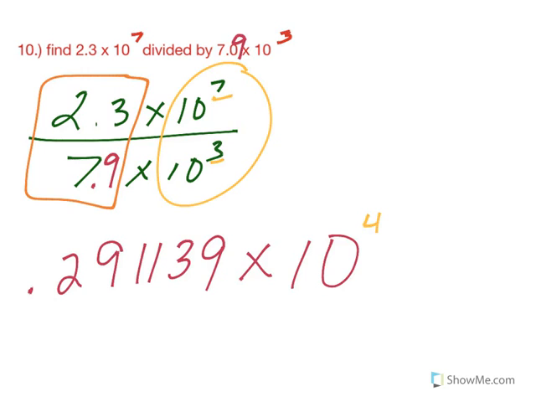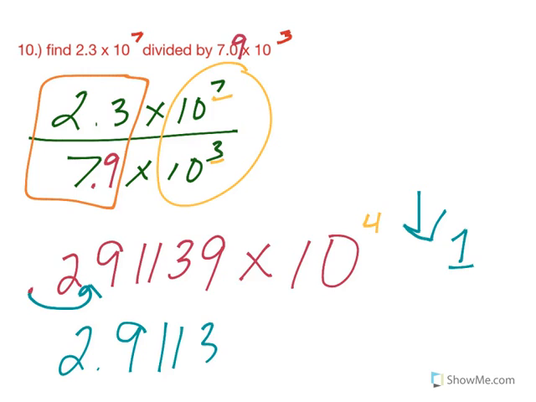Now, once again, hopefully you look at this answer and you think, that's not right. This first number is not between 1 and 10. It's a small number. Small number means your exponent is going to go down. Small, down. Big, up. Okay, so I need to move my decimal one place to get my number between 1 and 10, and therefore my exponent is going to go down by 1. So my final answer would be 2.91139 times 10 to the third. And really, if we go based off what we had before, two significant digits, we could just have 2.9 times 10 to the third if you deal with significant digits.